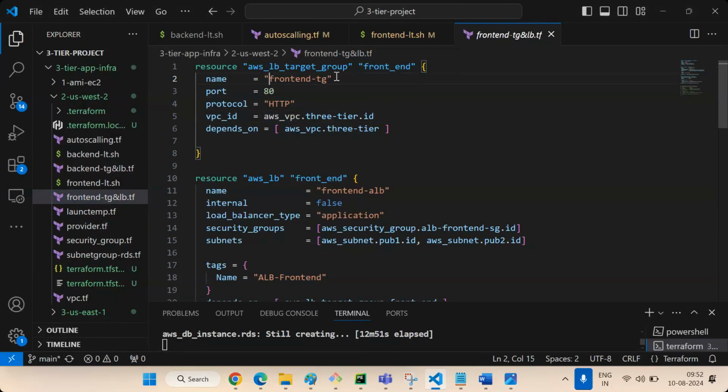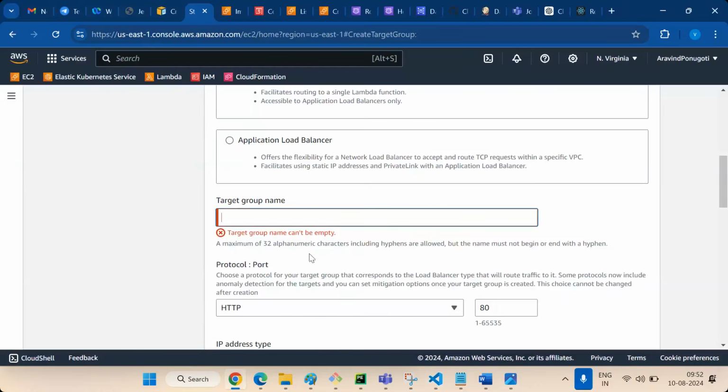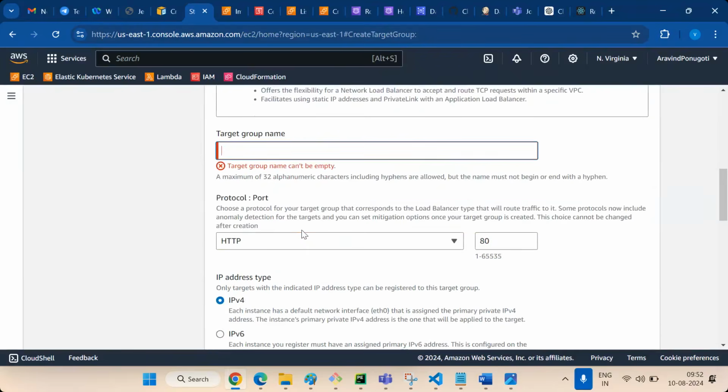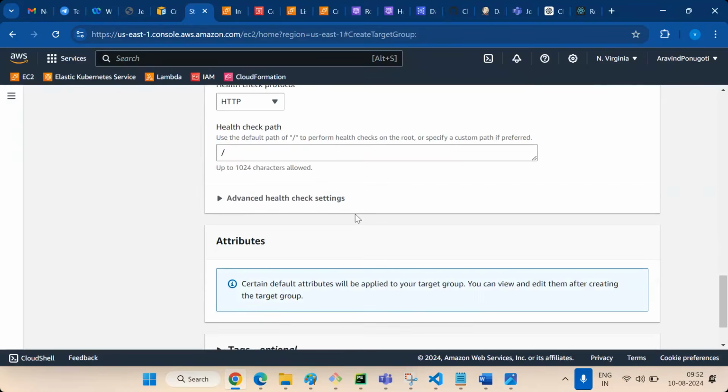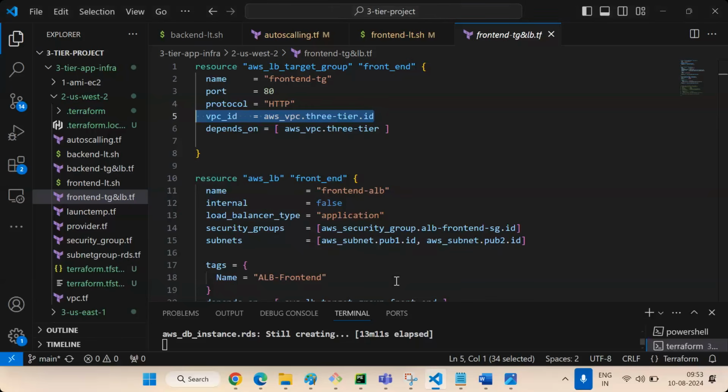See, name, okay. Port, okay. Protocol, okay. VPC. Four steps are required to create a target group, right? See again, I will show you. The first step is name, port, VPC, and create. Same steps we have defined here.